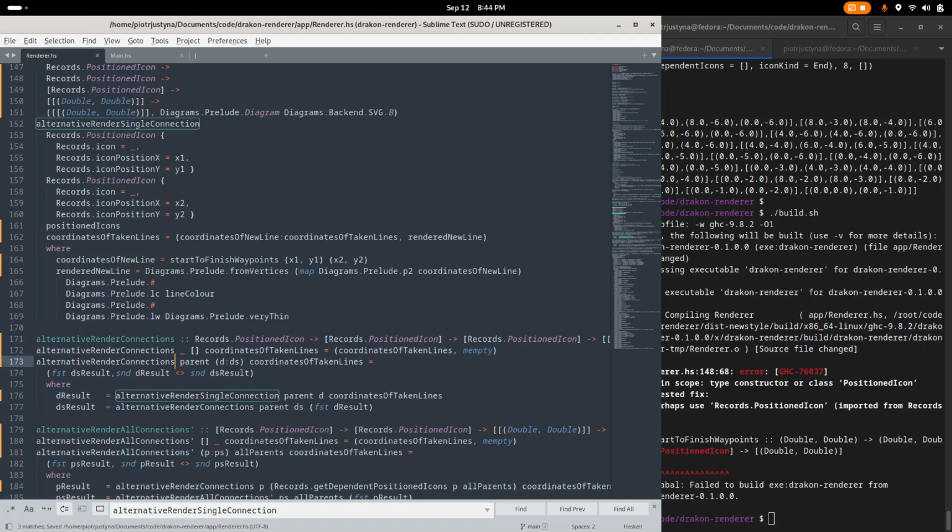So here we have parent, that's irrelevant in this case, dependents which are empty, positioned icons in that case are irrelevant because I'm not going to participate in formulating the output yet.